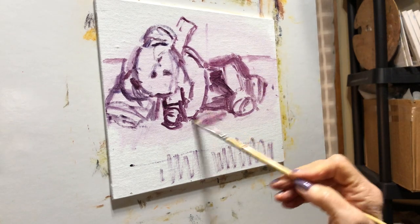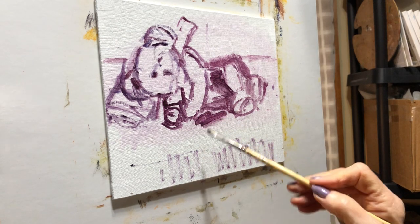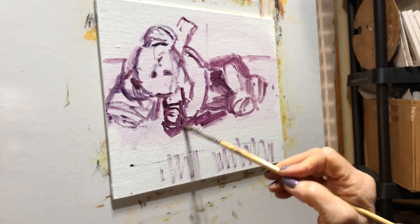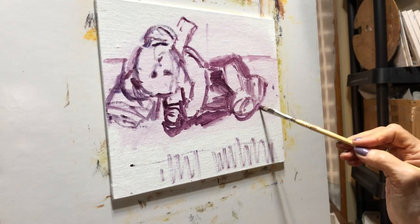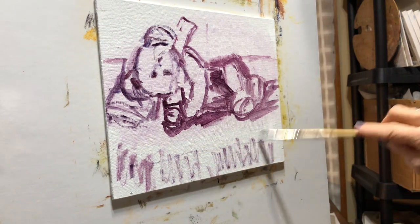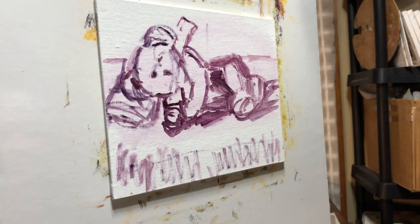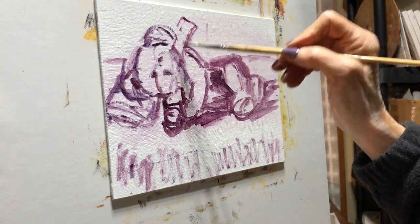And then, like I say, he's got a shadow here. So his paw needs to come up. This one probably needs to come out. And if you've watched me, you know I always adjust things as I paint. All right, let's get going.